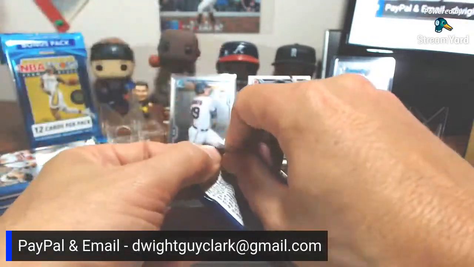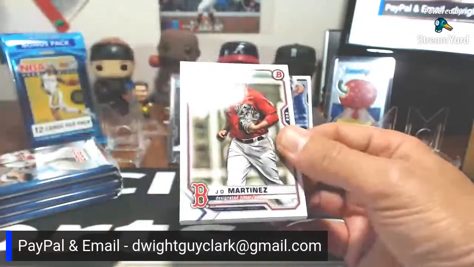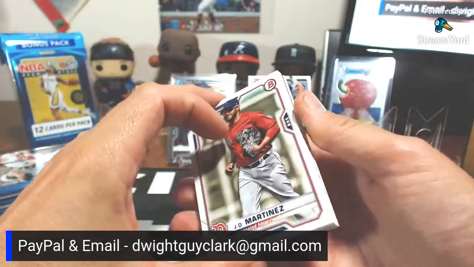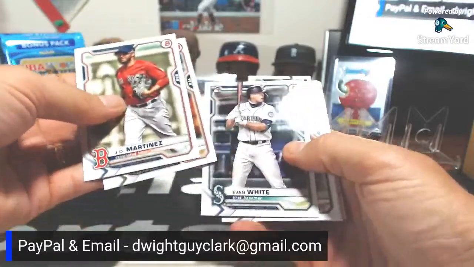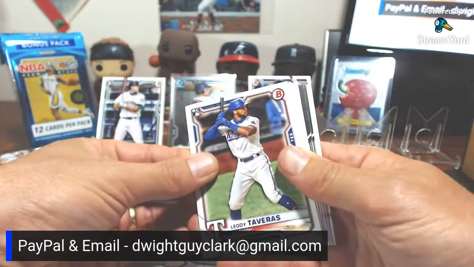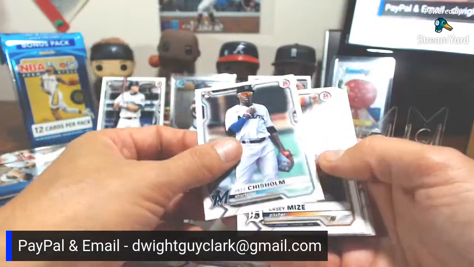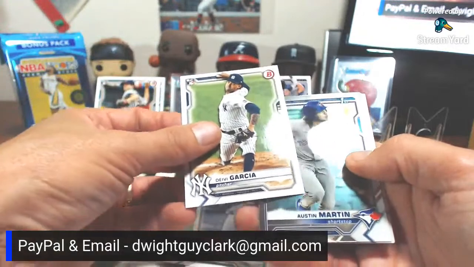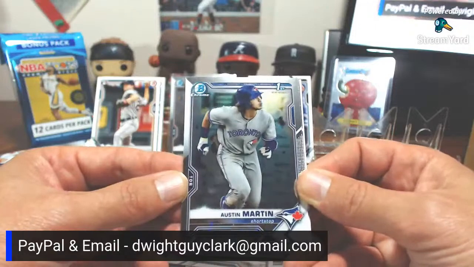Josh Jung chrome, Amaya, JJ Blade, put old JJ up there, and Brett Patty. So that right there, I don't know what it goes for, but that's one of our hit cards that we're after, and we got it in chrome. Have not seen an Austin Martin, yes. Excuse me. JD Martinez. Austin Hayes. Evan White, rookie card. We'll put it up there just because. Tavares. I forgot to check for color. No color. Tavares, rookie. Chisholm, rookie. Casey Mize, rookie card. Devin Garcia, another first Bowman. And look at there. Speaking of the devil, there he is. In chrome, Austin Martin.